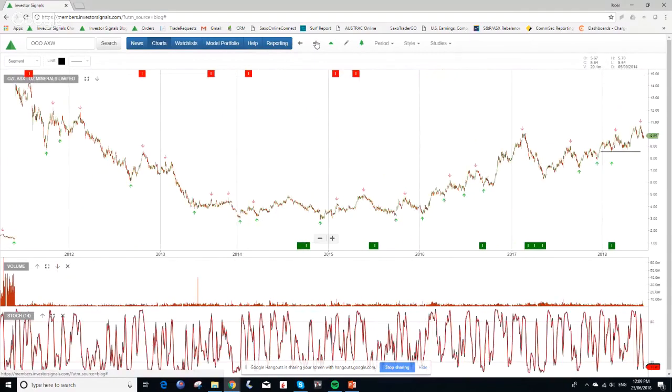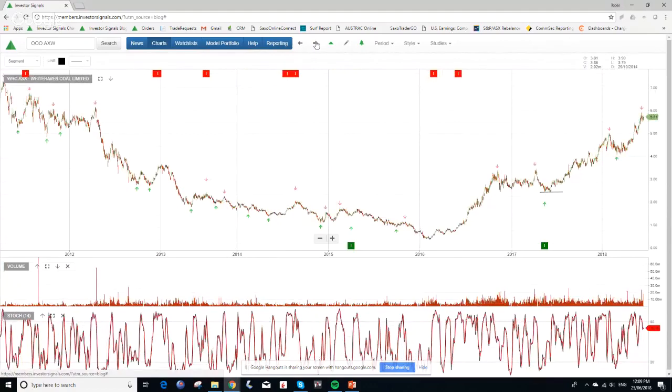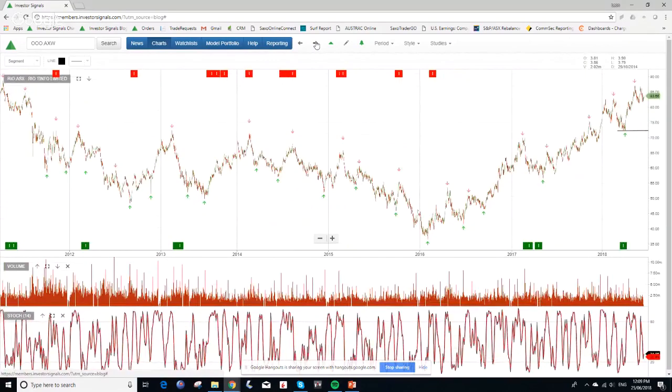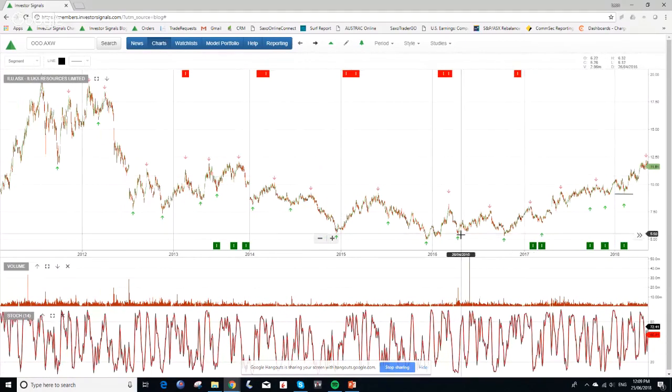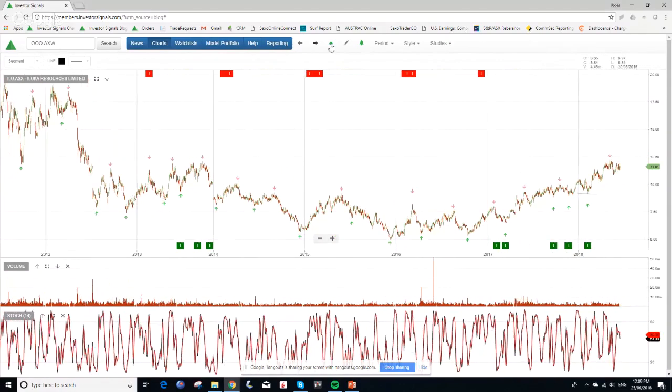Aurora, not there at present. Oz Minerals, just the last algo signal. The stock's done well, continues to make higher highs and higher lows. Whitehaven, Rio, so the last signal there did well, continues to move higher. Lucas, so these resource names, when you think about this, had been in a lower low, lower high pattern. Then it moved out of that into a more bullish structure and the first signals, and it's continued to give us buying entry levels, and that continues to do well.